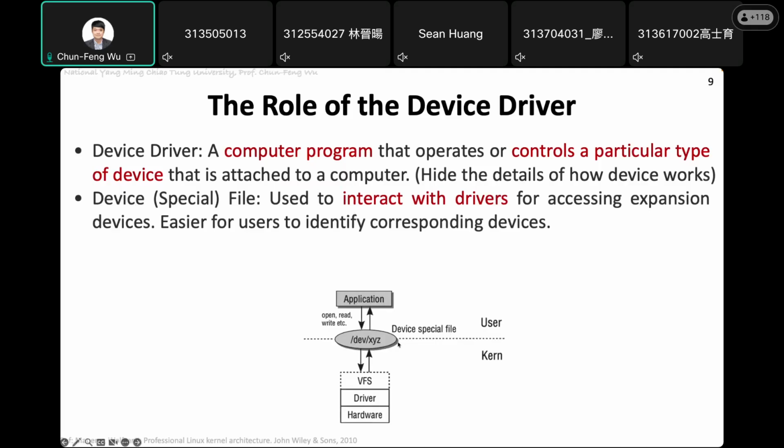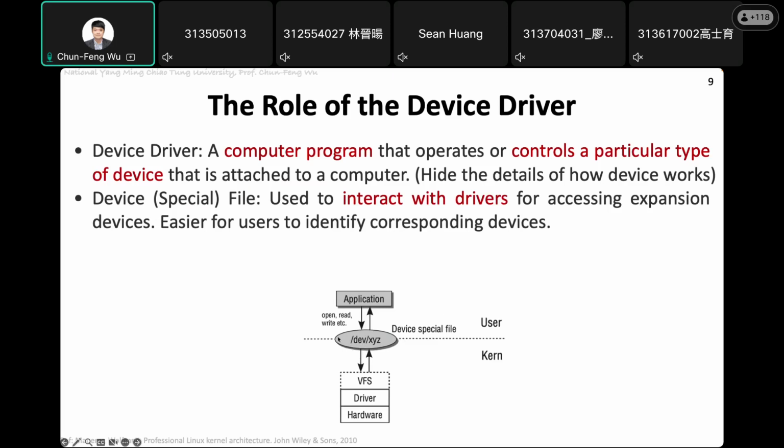And this is just a very primitive example from the textbook. When you have an application and you are using system calls like open, read, and write, those system calls talk to the kernel to say, hey, I'm going to read something from, for example, your storage device. And the device special file here is /dev/, for example, if your device is sda and it is on, for example, sda1, depending on your partition.